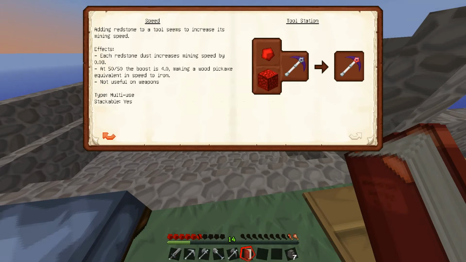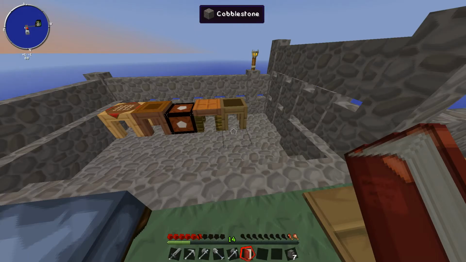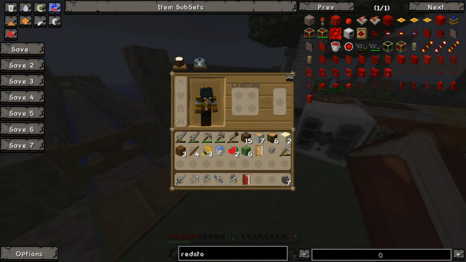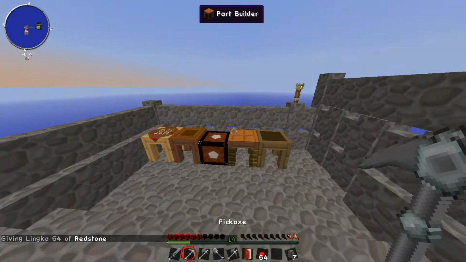Let's see. So what can we get our hands on fairly easily? That would be redstone. So for the purposes of this, we're just going to plop a few redstone in. Let's take a stack of it, just to show you. I'm not going to use this tool for anything really.